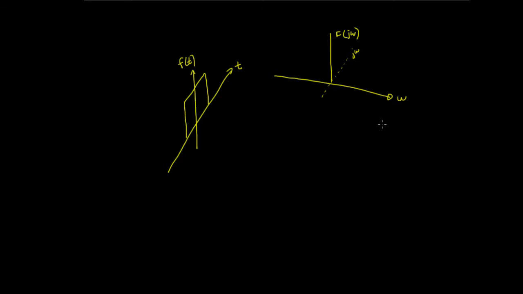So this plane here that sits like that is the complex plane, and we put f of j omega there to show that the function here is a complex function. It's a function of both the real part and an imaginary part, so that's why we write those like that. Now when we did the complex Fourier series, we found that this followed a sinc function. It looked something like that, I'll try and get it as best I can. So it looks something like that, and it goes in that direction.